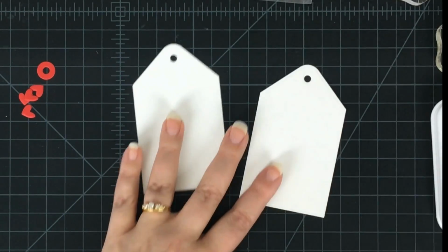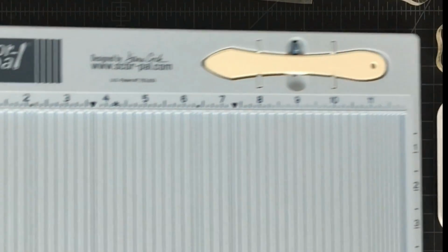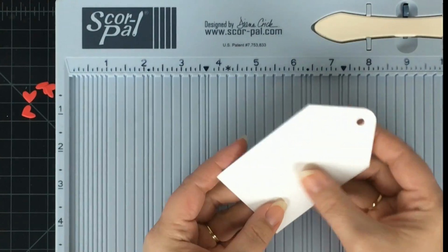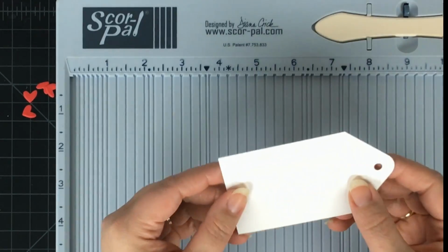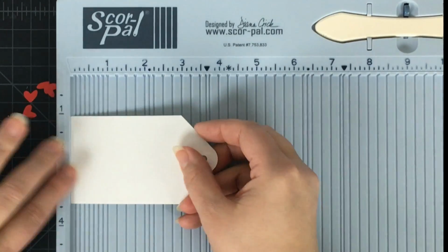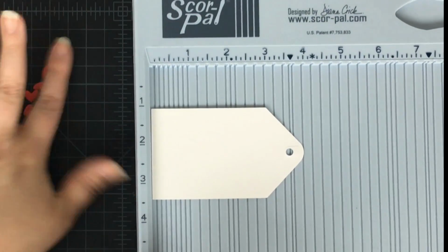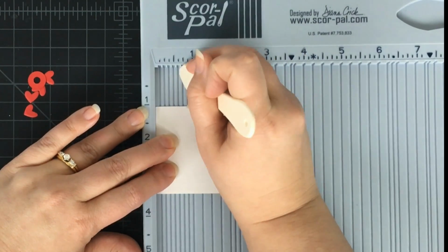So I've got these 2 tags, and I'm going to bring in my scoring tool. On each of these, I'm going to score the bottom. When you die cut things, there's an obvious front and an obvious back, and I'm going to score the back. I'm going to do 3/4 of an inch, and go ahead and score that.